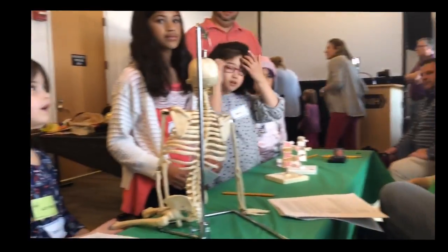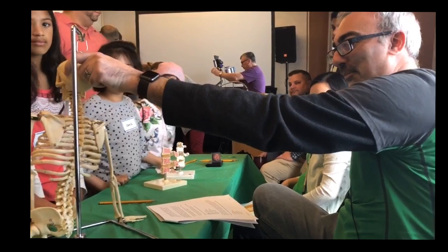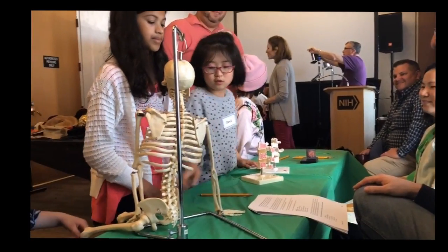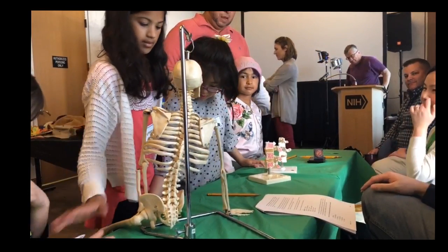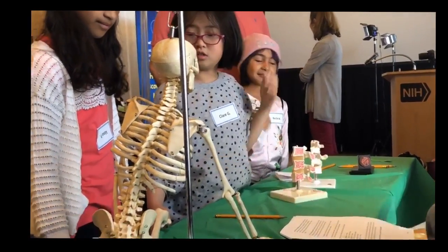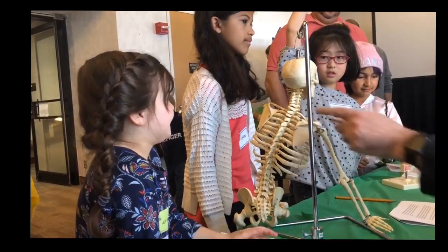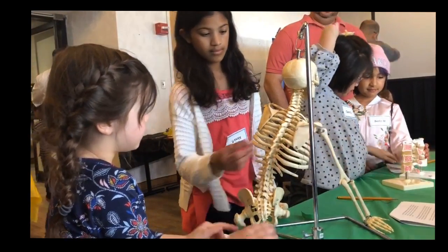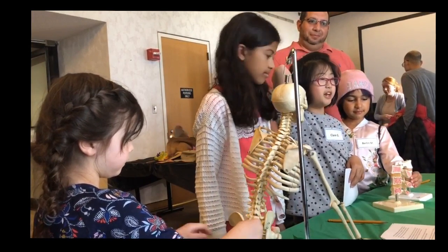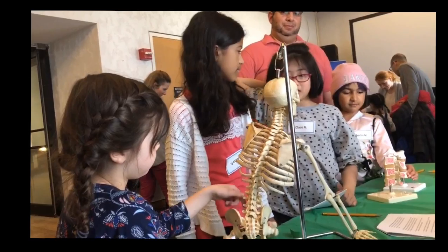Hi, welcome to the Nyams Bone Area. We're going to be talking to kids and teaching them about bones with help from our friend Mr. Bones Jr. Welcome to the bone area. The first question we have for you is: what are two important reasons why we have bones? So we can move — that's very good. One thing bones give us is structure. The backbone allows us to stand up, and we have bones in our arms so that our arms don't go all flappy. What's your guess for the second reason?